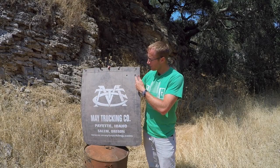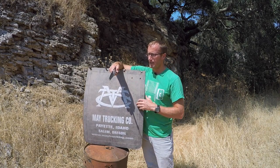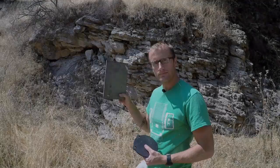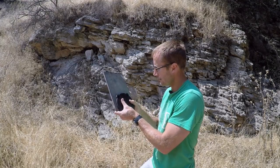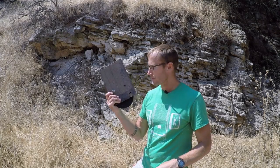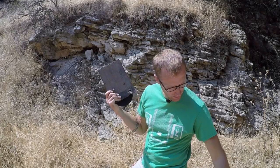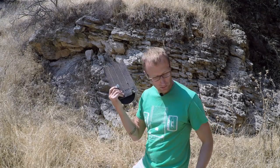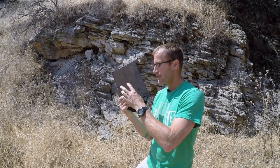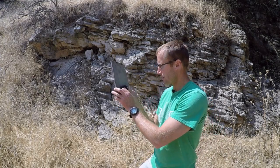I've gone ahead and drilled out the holes where I need them, and marked where I want to cut this thing out. So now I just have to break out my handsaw and cut this thing out — you can use a power saw, but I don't have any outlets out here, so going old school. Now that we've got our piece cut out and holes drilled, I'm just going to line this up, grab a carriage bolt, and throw it through. It's a mud flap, not adamantium — it's going to wear out eventually. One way to help keep it from wearing out as fast is to make sure you throw a washer on there. Then you can throw some nylock nuts on there, or just use regular nuts and lock them down with a second nut and a couple of crescent wrenches.